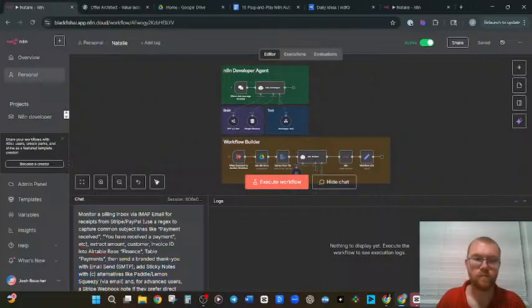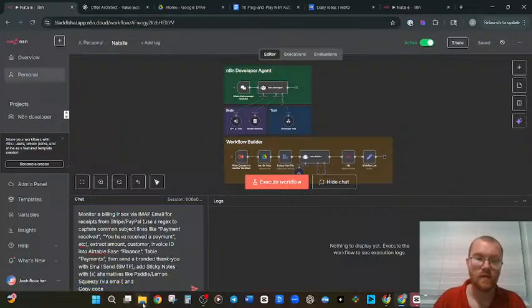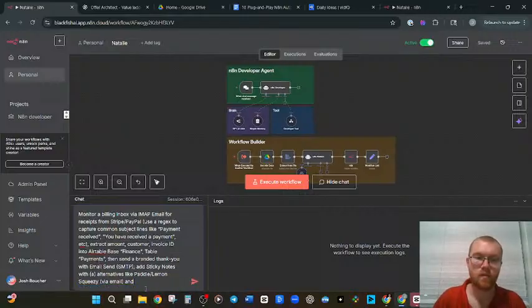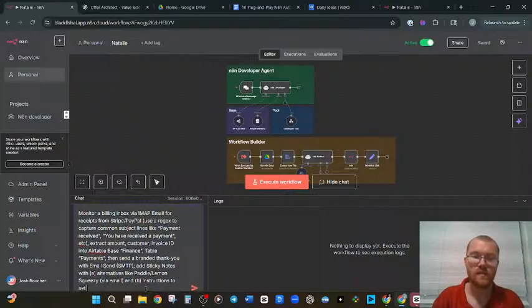A and B, instructions to set up nodes that require authentication. And bam!